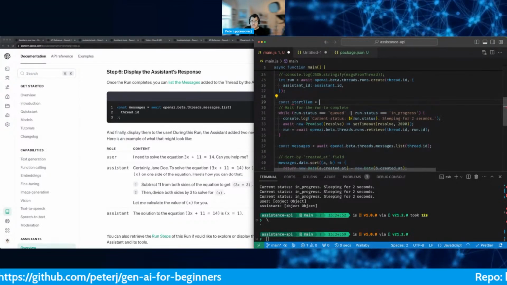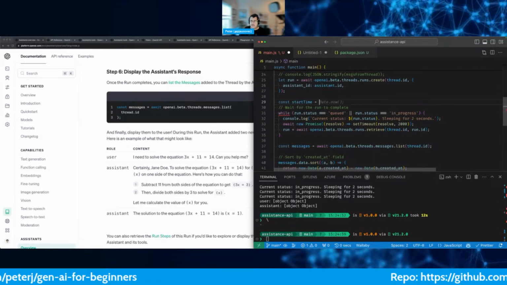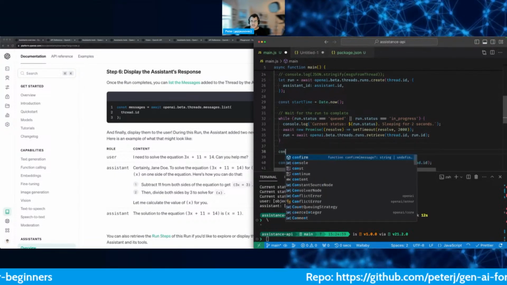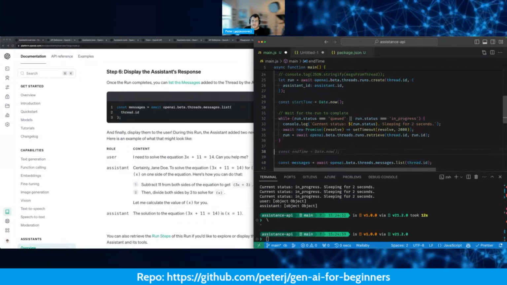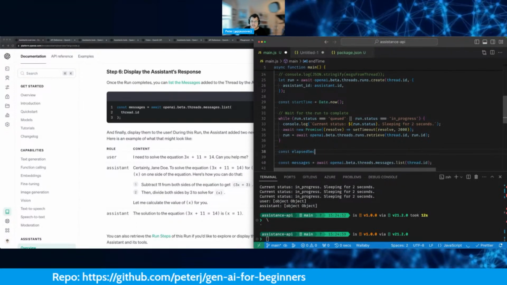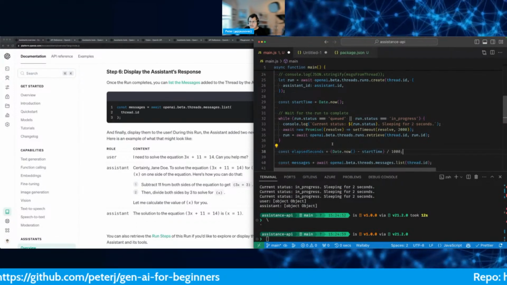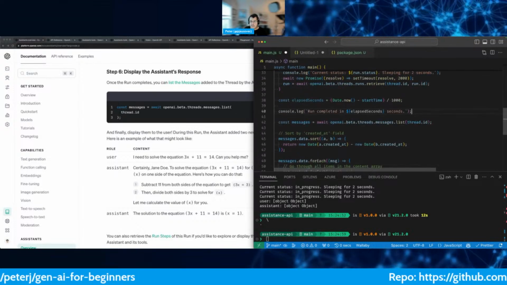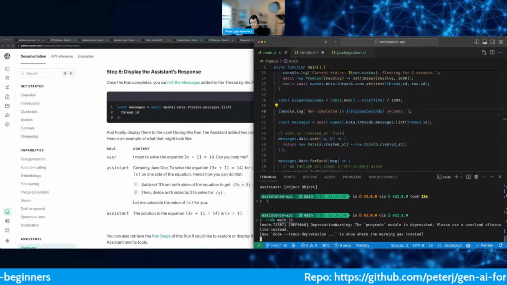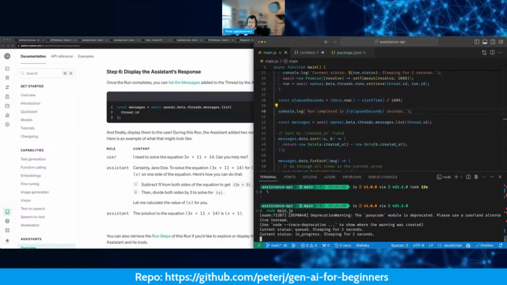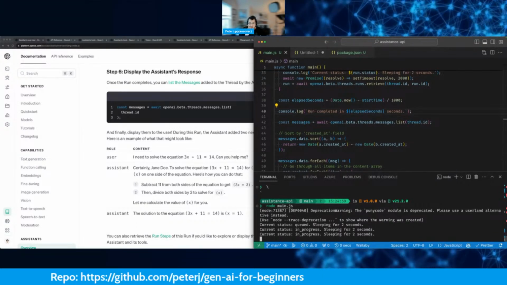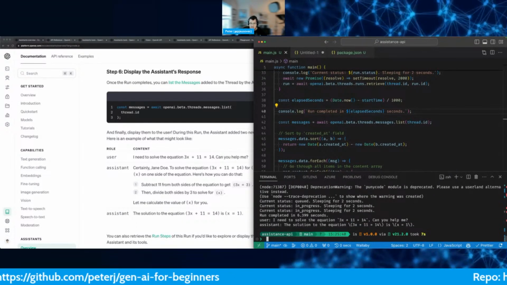And then let's do this. Start time equals date now, and then end time, and elapsed seconds. Then we'll print out how many seconds it took, because I'm just curious how long it takes. It took 6 seconds.